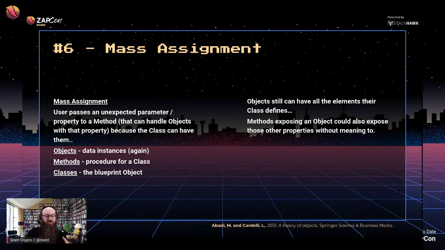Some of those objects' values, like how much money is available to spend, might not be available to every method we're calling. So if you're calling a method in an API to transfer money to a different account, you don't want to have that method have the ability to manipulate the data that's contained in the element of money remaining, right? The method doesn't need that data. The method shouldn't have access to modify that data. Mass assignment is when that isn't the case.